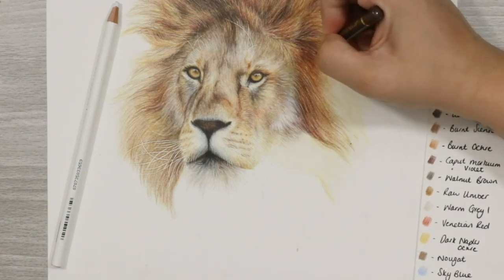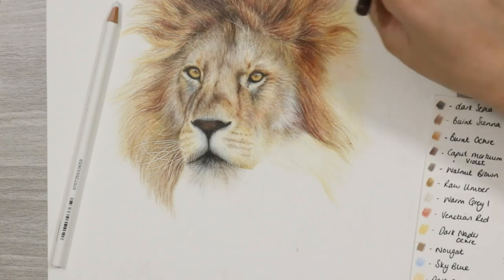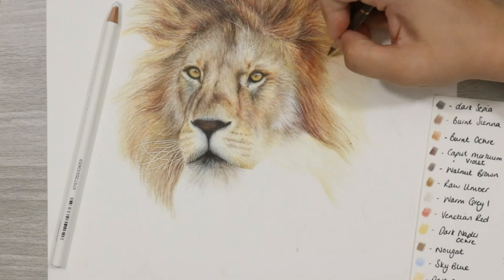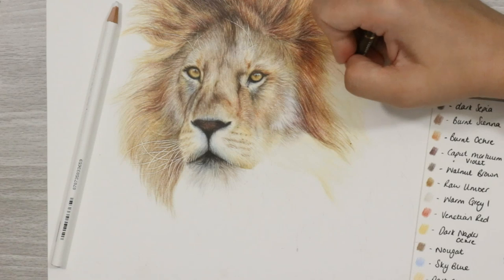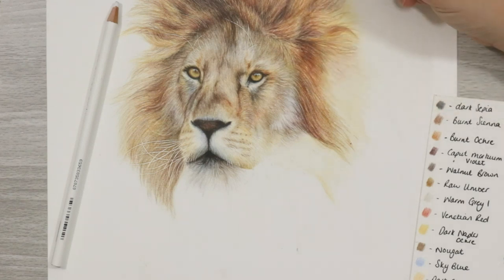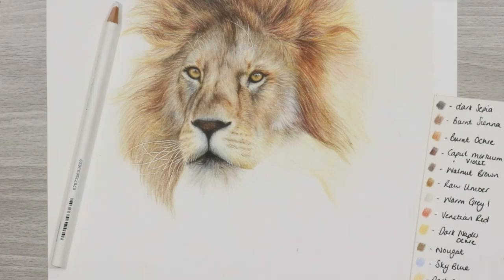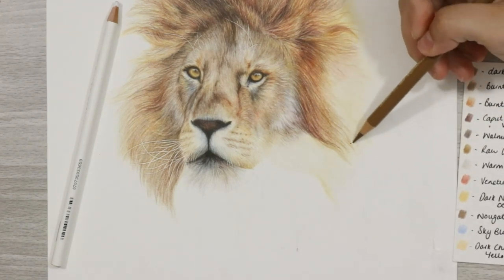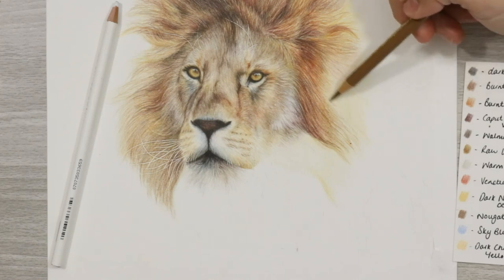And I'm going to use the nougat just to bring through some strands of a bit more of a neutral brownie tone through here, just to add the sort of shadows in between some of these furs. Maybe just adding down a little bit more of the raw umber for a little bit more of a yellow tone. So I'm just going to add a little bit of shading of the raw umber through this last little section.